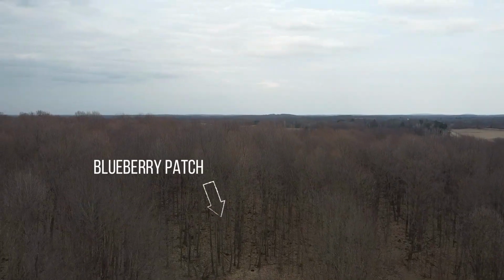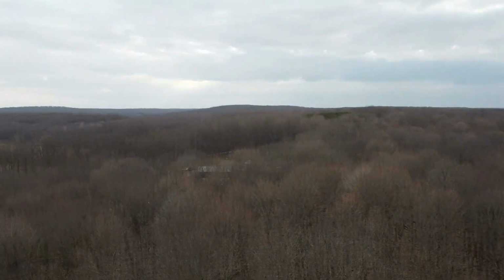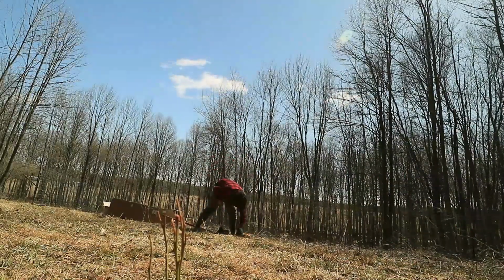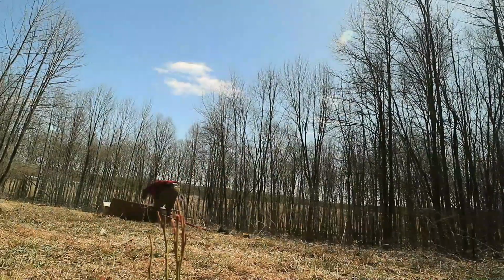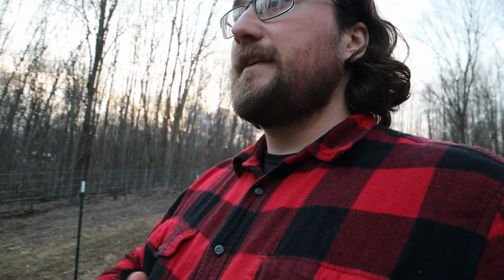All right, I'm in the blueberry patch now. It's a few hundred yards from my house over a patch of trees, and I just planted 30 berries and I have 50 more coming in the mail anytime now. The reason we're planting so many blueberries is they store really well. The plan is to get wood chips around the berries and keep expanding it out until this whole patch is covered with chips to keep the brush down and to build the soil.